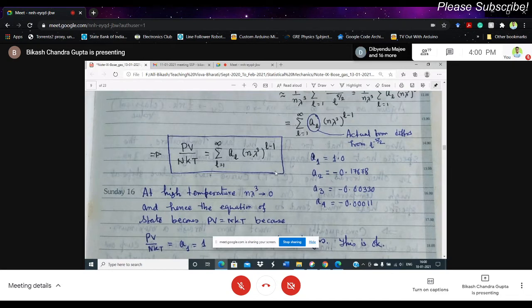But if you depart from the classical regime, as we have explained earlier, then you see that these negative coefficients are going to appear because you don't terminate at the first term. You go over to the second term, third term, because this value is not actually tending to 0. It can have some finite value, but of course less than 1, otherwise it will not converge. And then your pressure is going to be reduced. That is what I said.